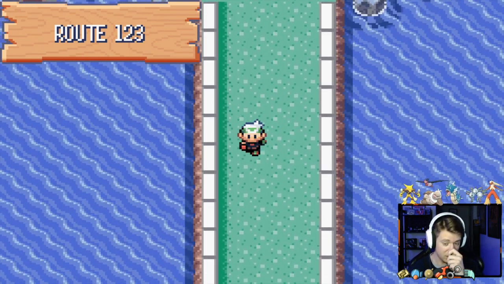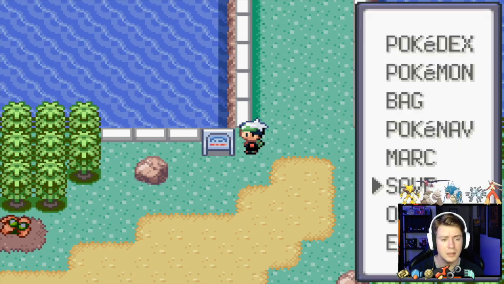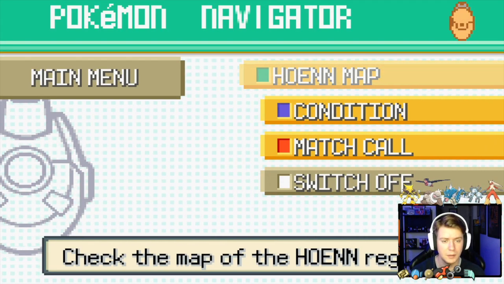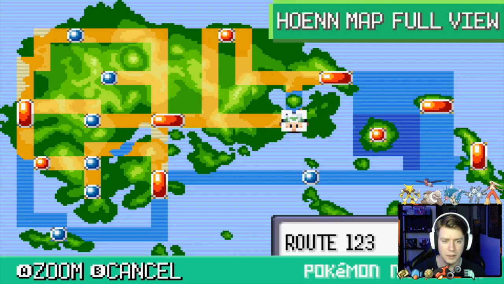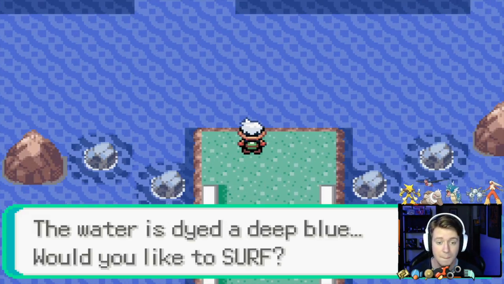Route 123. I don't know. Is this where we want to be? Let me take a look at the map. I know I can go the other way to get back to Lilycove. Is it Lilycove City or Lilycove Town? I don't remember. City. It is. Okay, so I do have to go straight back. Alright, well, Route 123, you're going to have to wait.